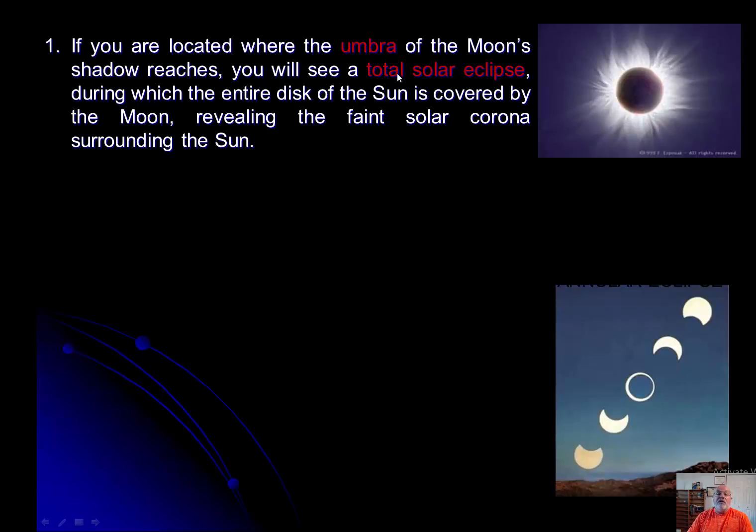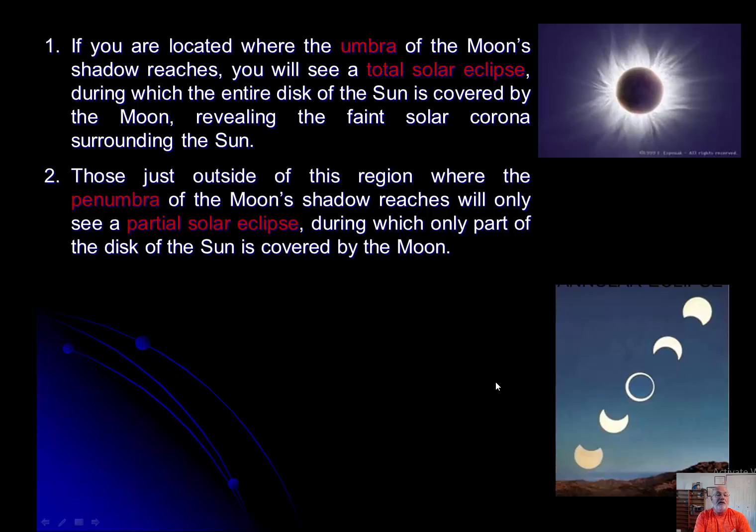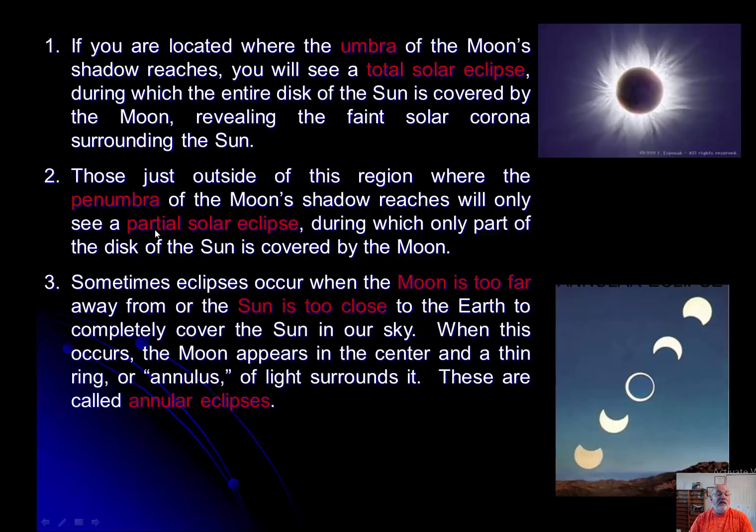If you're located in the umbra, you're going to see a total eclipse. There's the moon moving in front of the sun. Actually, that's the Earth moving in front of the sun. And nope, that's the moon moving in front of the sun. It's an artist's depiction of it. You can see the corona, and you'd actually get a nice dark view. Here's the moon actually moving across the sun in this direction, and it doesn't completely block it out.